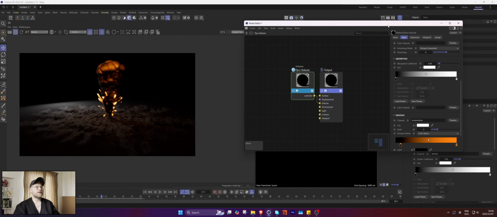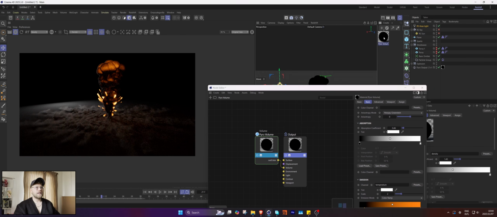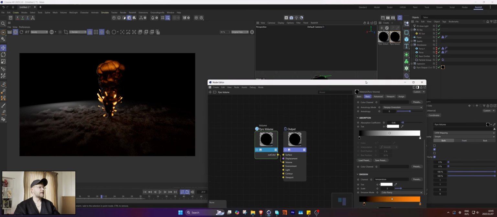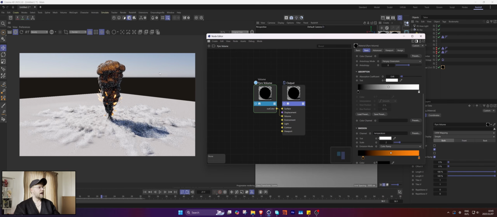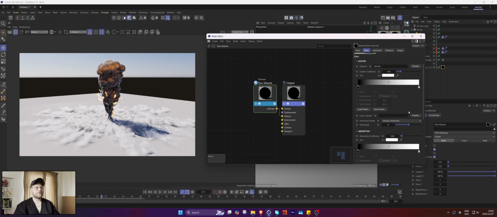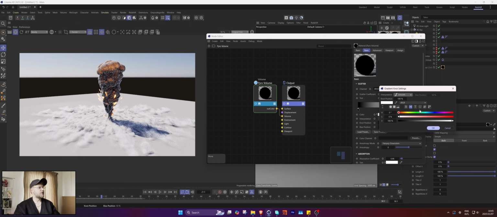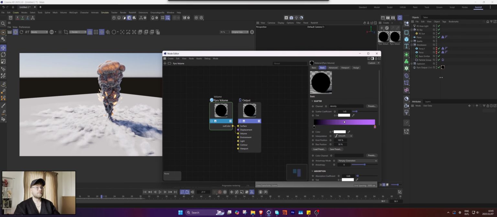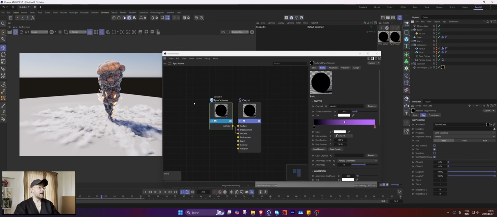Another thing that we can do is make a duplicate of this in case you like it. Let's put this over here and turn back on our sun and sky. We're going to make this look a little bit more fun. So we can change this to different colors. We can go here and make this a purple. And now the smoke itself will have this absorption color of purple. Well, at least it should.